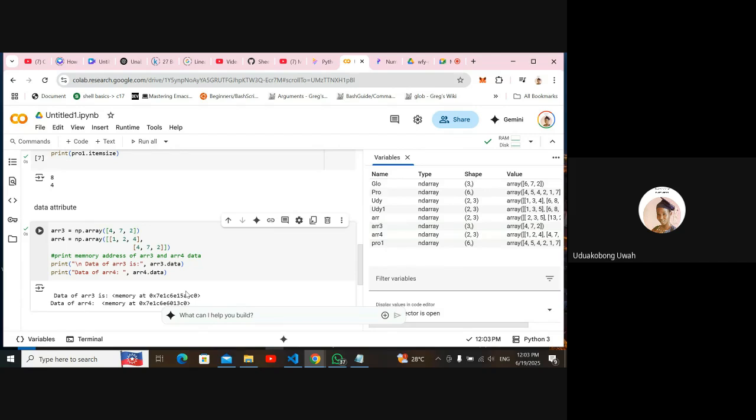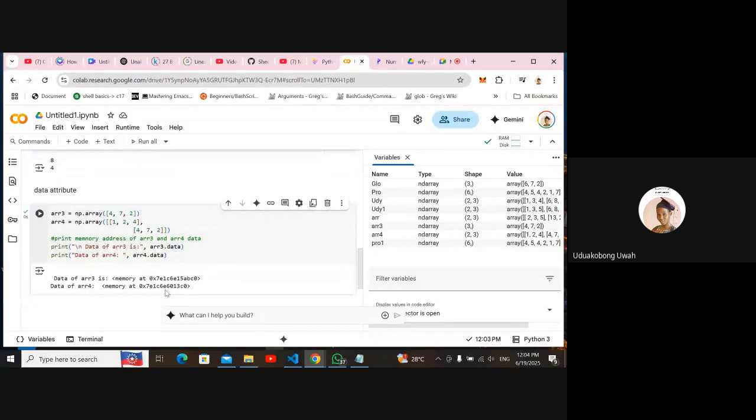Just to go back to this again, in simpler terms it is like a pointer which points to the memory location where the array's data is stored. You may run it on your machine and possibly not have the same output as me. Let me run it again. You see that it has changed. Run it again, it has changed.